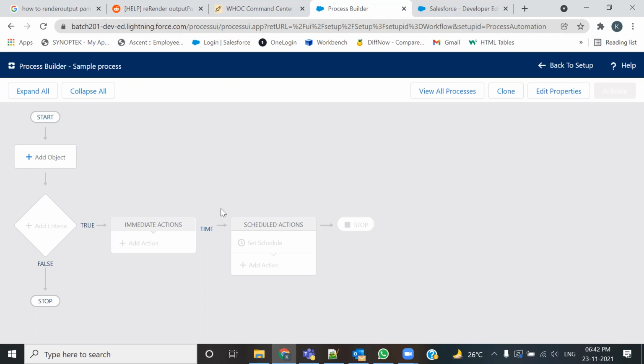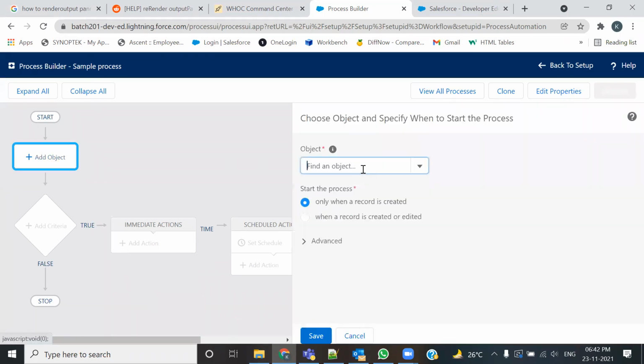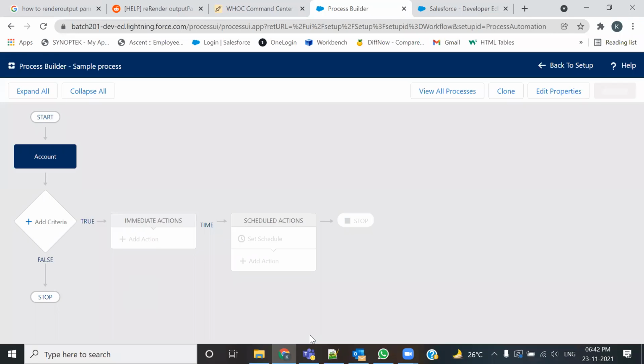And how do workflow rules look? We have already seen that. It's like branching from one page to another page. Every page is being loaded from the server. And this is just a single page that is being loaded. Here we require to add the objects. I'm going to explain this option, so don't worry. I could add the object. Let me save this. Okay, the object is added. See, the object is added.